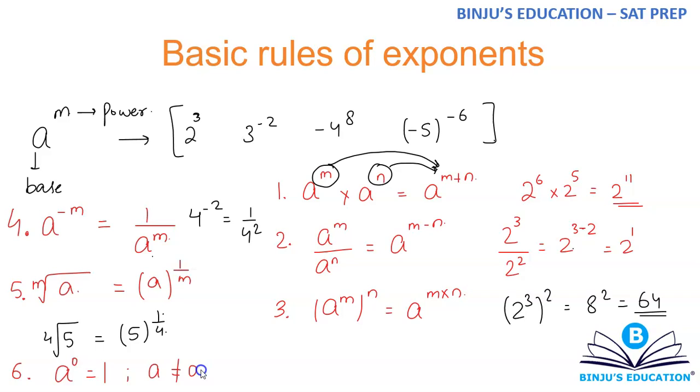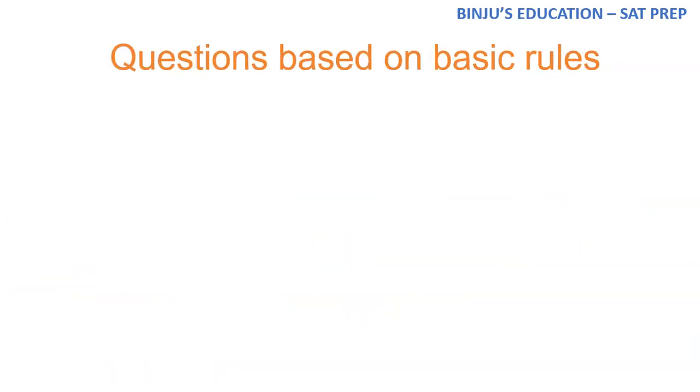Okay? These are the 6 basic properties of exponents which drive this chapter. You need to memorize them by heart. Now the problem is not the memorization, as I have understood over my course of teaching career. The problem is how to use them while solving the questions. So what I have done is I've picked 9-10 basic questions for you, which may not come in your exam, but once you understand these questions, you will be able to at least think logically on how to use a specific property in a specific question, right?